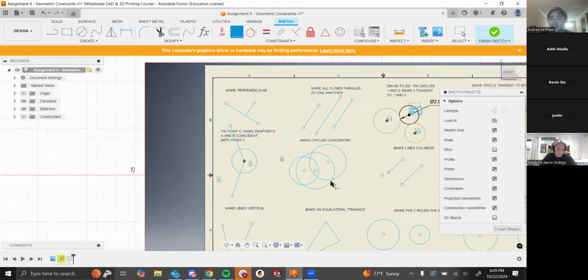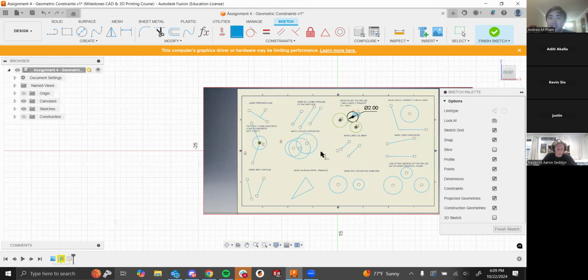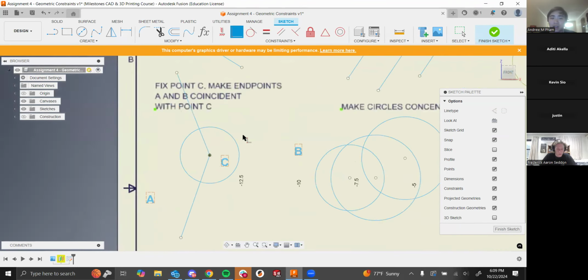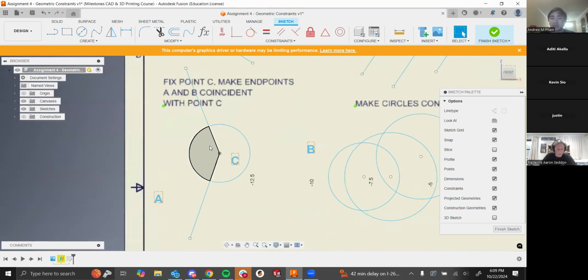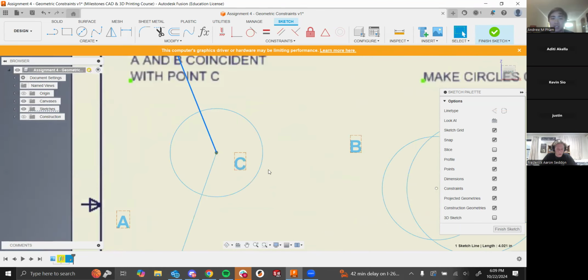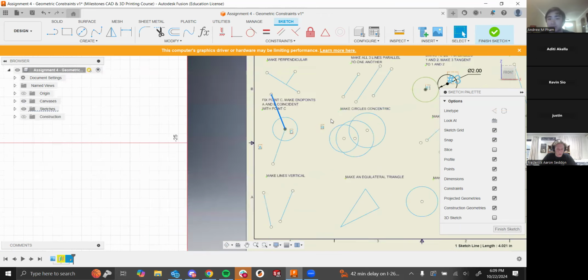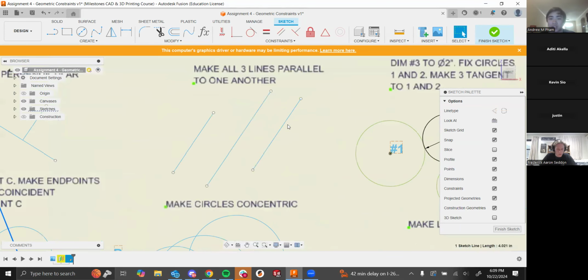Okay, someone asked if there's a good way to undo constraints. Honestly, that's one of the things that frustrates me sometimes, that it's kind of hard to see the constraints, so sometimes it's kind of hard to fix. Sometimes if you hover in the right place you can find them, but most of the time I resort to using Command Z or Control Z to undo.